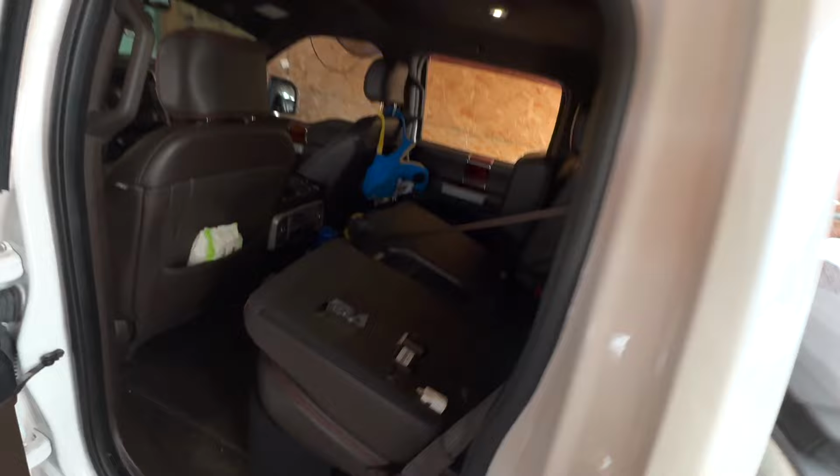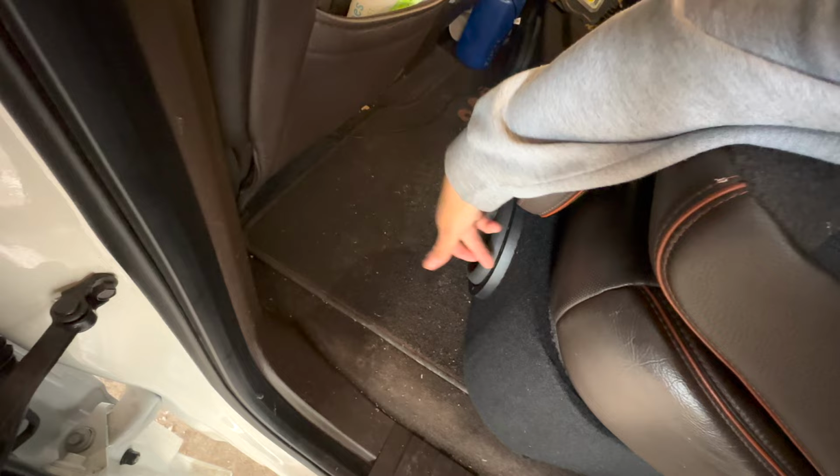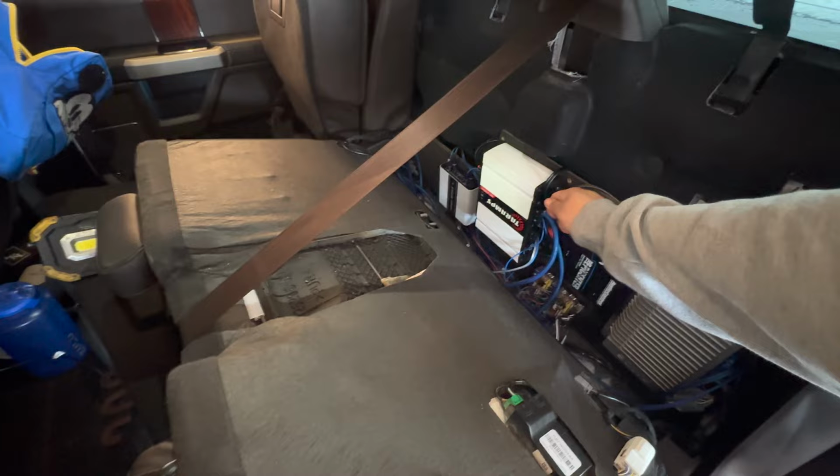So I took the sub box out, and then I took this subwoofer out, guys, because it wasn't moving. And what was going on was the wires behind this sub, they got caught. So when I screwed in the screw, guys, the screw went right through the wire and was making a short. And it was making the amp go into protection mode whenever I would turn it up. But guys, we got it fixed, and they work now, nothing's happening when I turn it up.